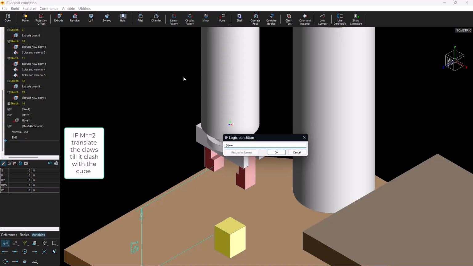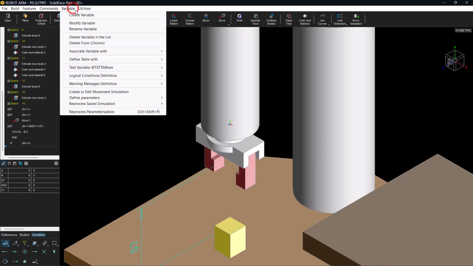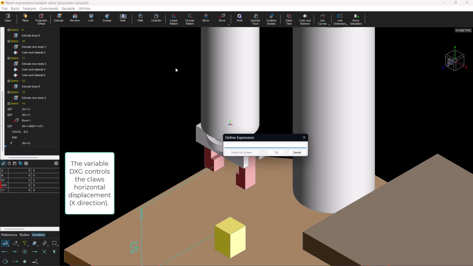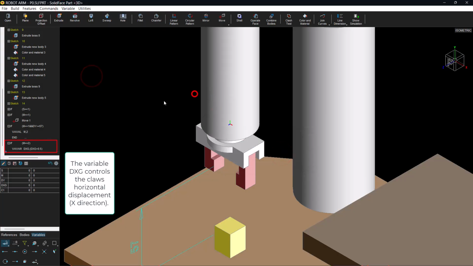If m equals 2, make dxg equal to dxg plus 0.5. Note that the subtraction value is 0.5 and not 1. This allows finer control of the movement. The two claws move horizontally and in reverse directions.